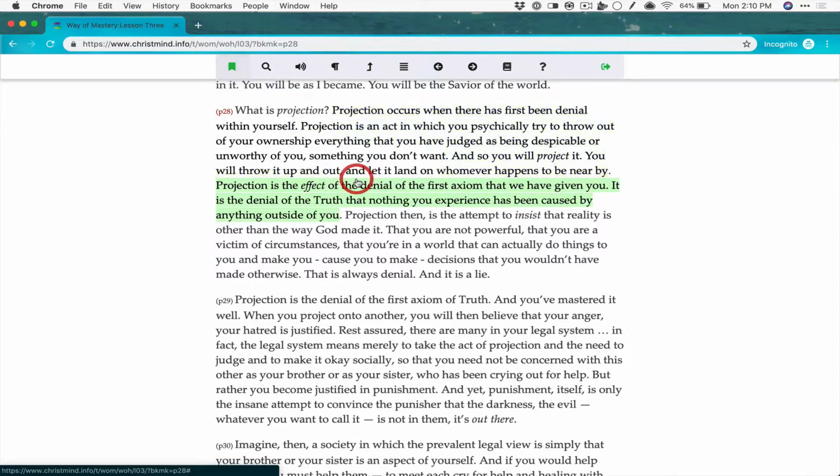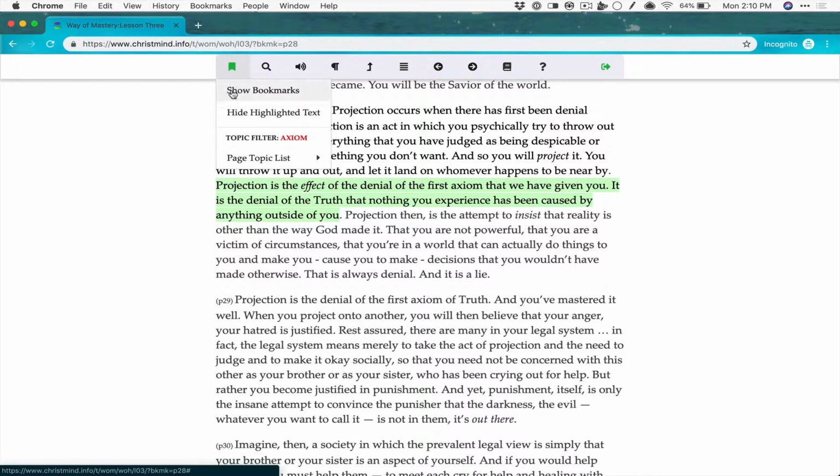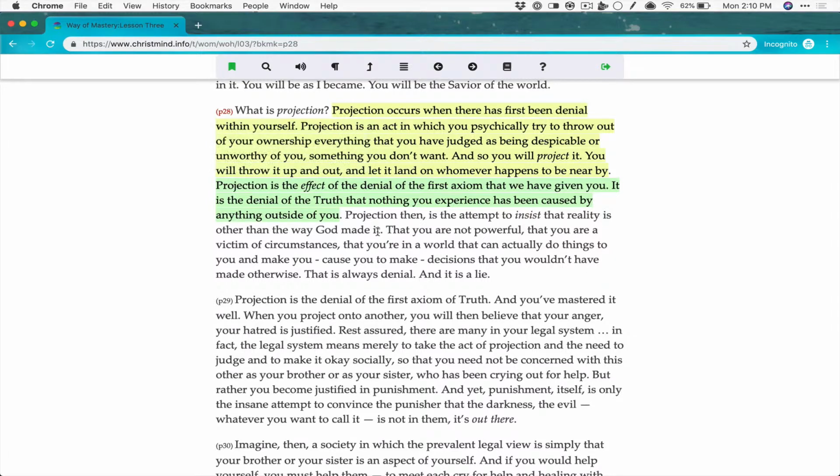So I'll choose axiom, and then that will cause the bookmark above to disappear because it doesn't have a topic of axiom. Now we can clear that by coming to page topic list and clicking clear filter. Okay, that'll bring it back.